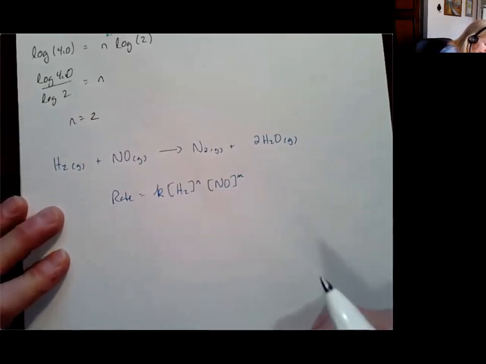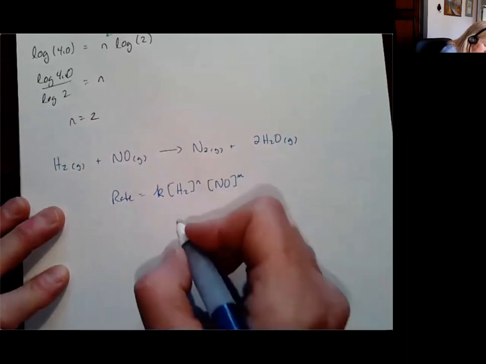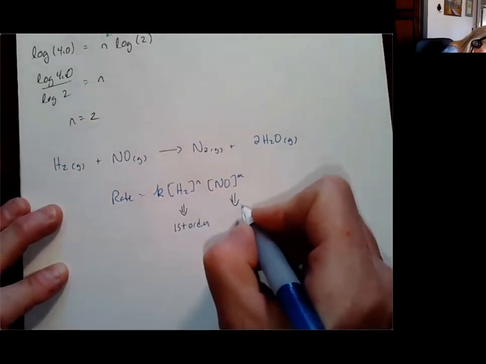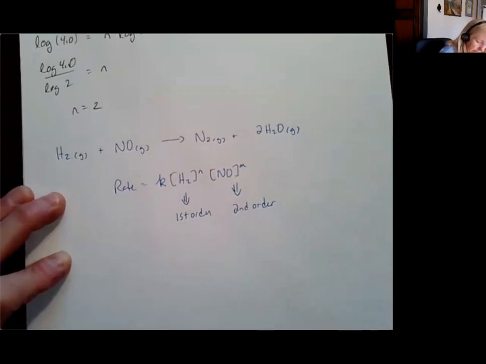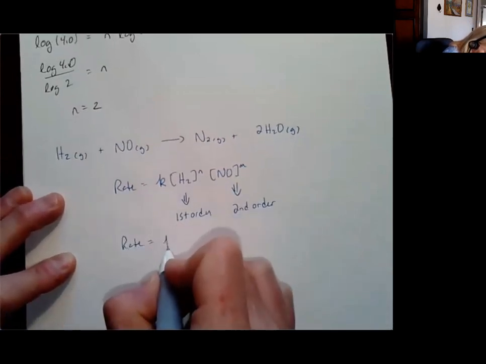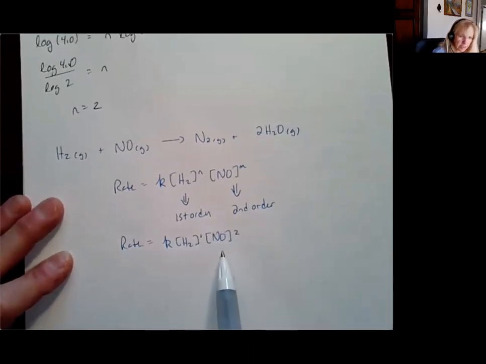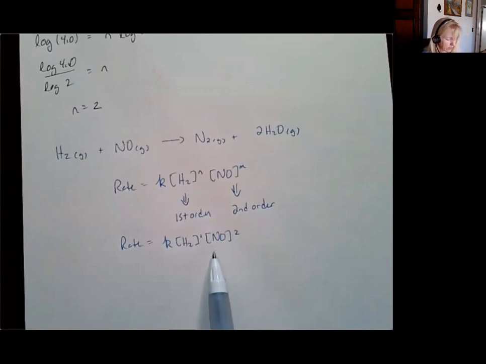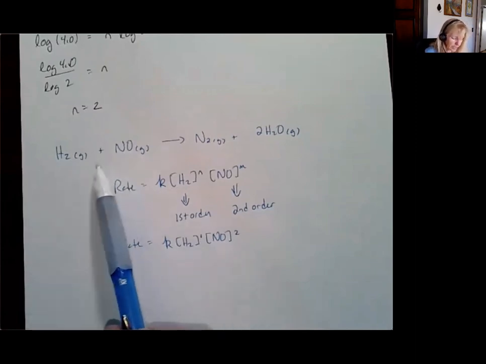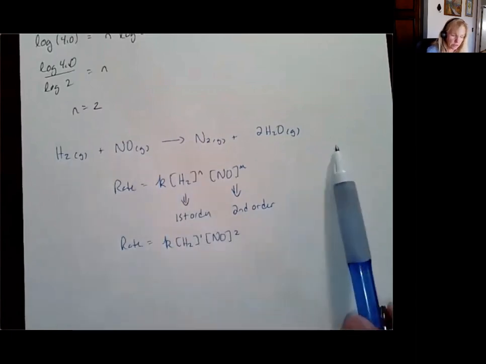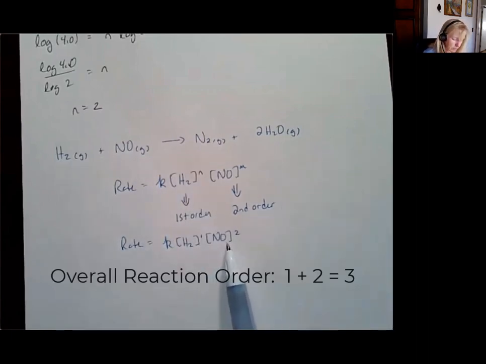So let's say that I calculate this out and it's first order for H2 and second order for NO, then my overall rate law would look like this. H2 to the 1, NO squared. And this tells me that NO is going to have a larger effect on the rate of that reaction than hydrogen gas. It also tells me that there's probably multiple steps happening here. So for hydrogen, there are intermediate steps that we're not seeing because we're just looking at the overall reaction, because this has an exponential effect on the rate, whereas this doesn't. So this is going to get hung up in that slow step, whatever is driving that reaction.